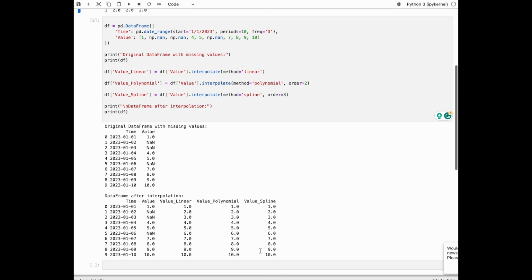So yeah, this is something I wanted to bring out, since people don't really think about the ability to interpolate directly, and how much time this can potentially save, instead of having to create your own custom functions here.